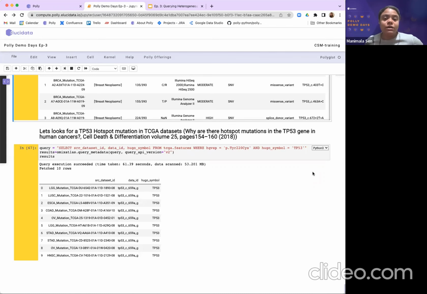I'm not restricting myself to breast cancer or any other cancer. I just want to see how many datasets have this mutation. It essentially becomes very helpful when people are trying to understand the frequency of mutations or the occurrence of such mutations in large numbers of data sets, especially in repositories like TP53. There's a very simple query that you can see, and it gives you a data frame with the number and the dataset IDs, and of course, the cDNA change that you're seeing here.